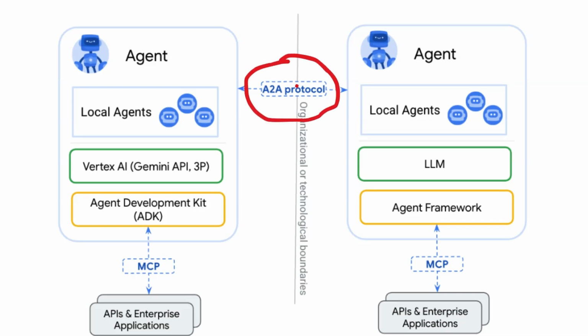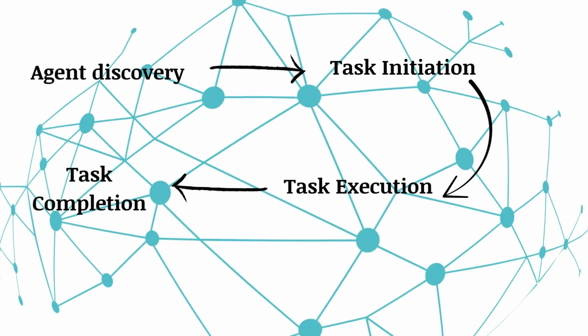And agents can also be locally hosted, different agents. Each agent will have a task. Depending on the problem we are solving, it will find the agents and communicate with them, and each agent, once it is finished, will send back the response. We are going to see how the A2A protocol works, communication-wise, in the next steps.